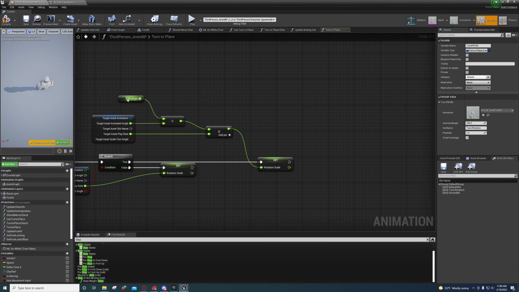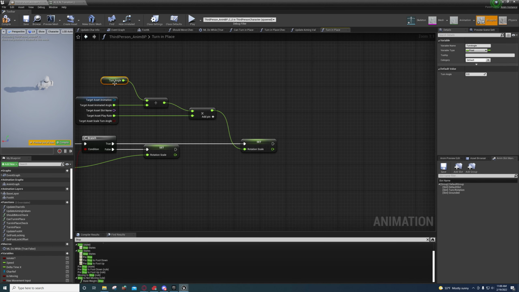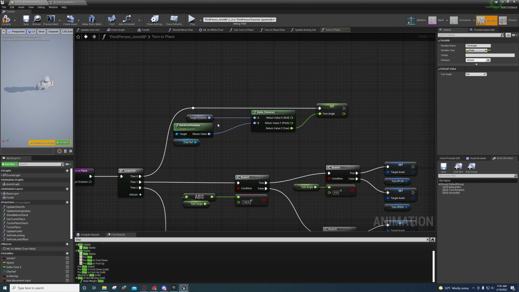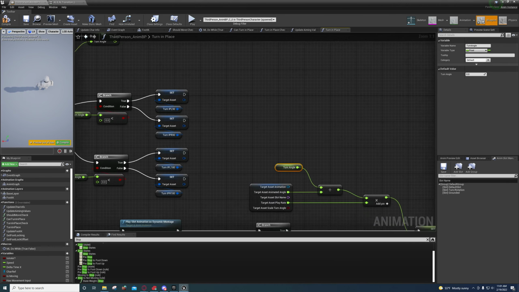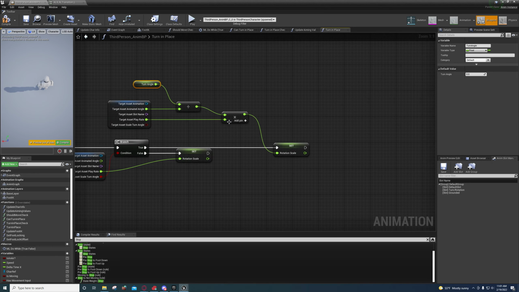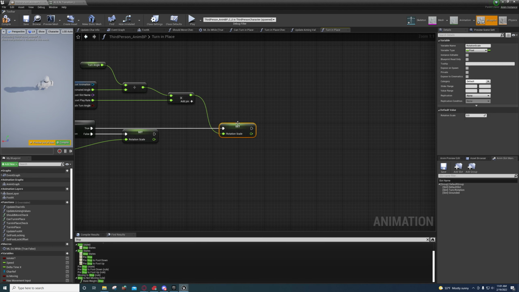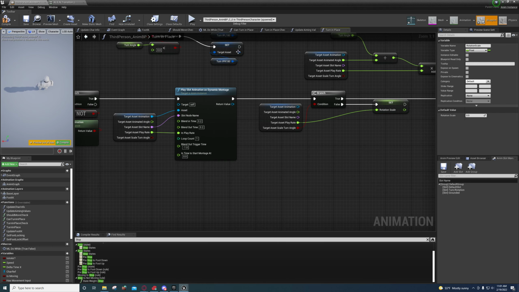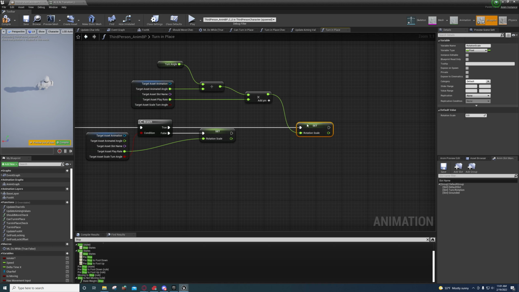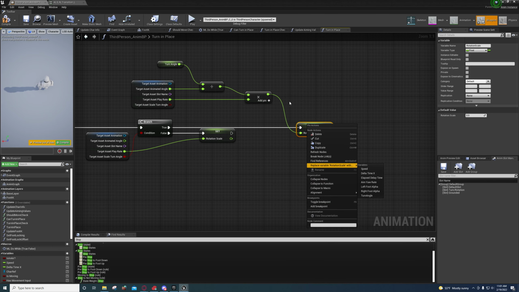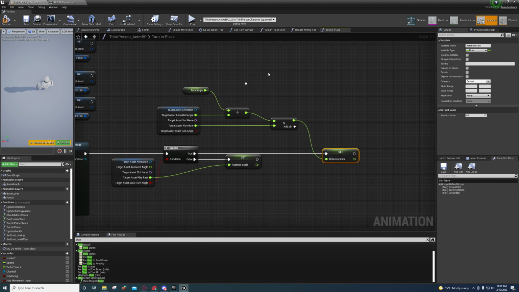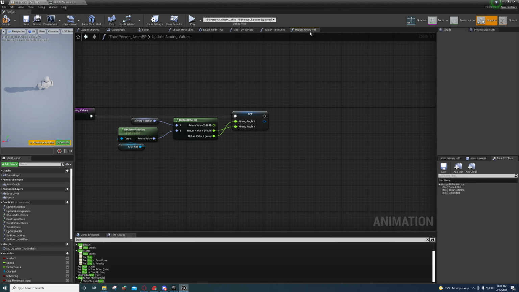We're dividing that by our turn angle, which is the angle between where we're looking and where the character is facing. And we're multiplying that by the play rate. And that's going to be our rotation scale. And then that rotation scale is in turn used to scale up stuff elsewhere. So we'll cover that here in a second.